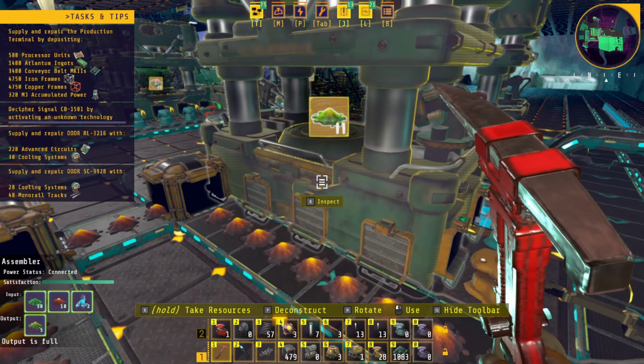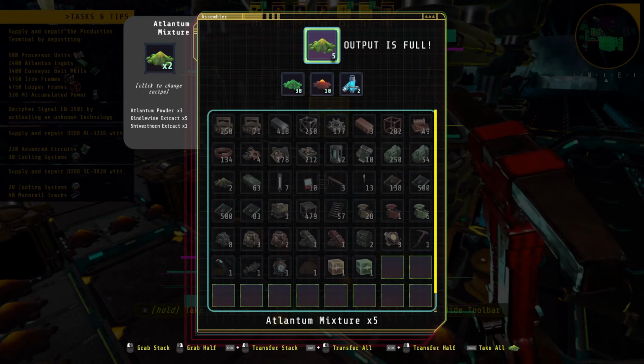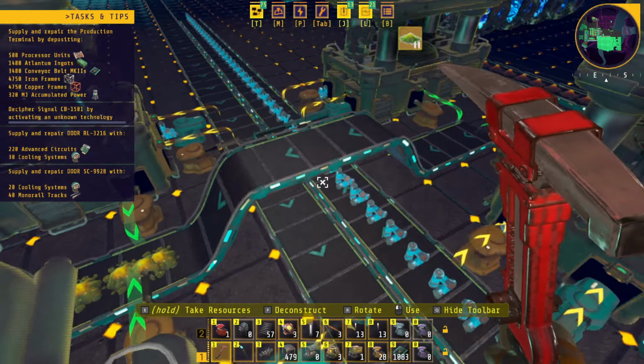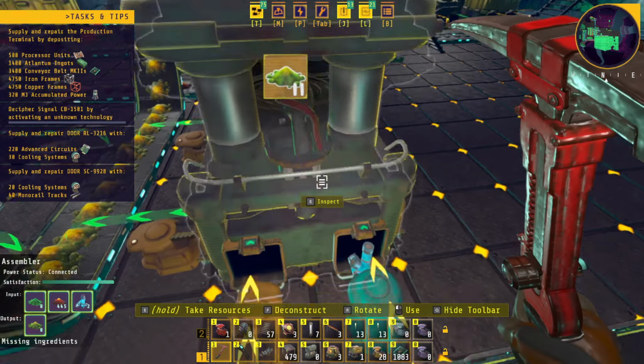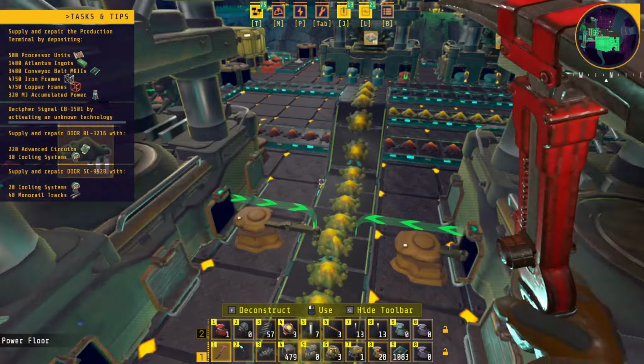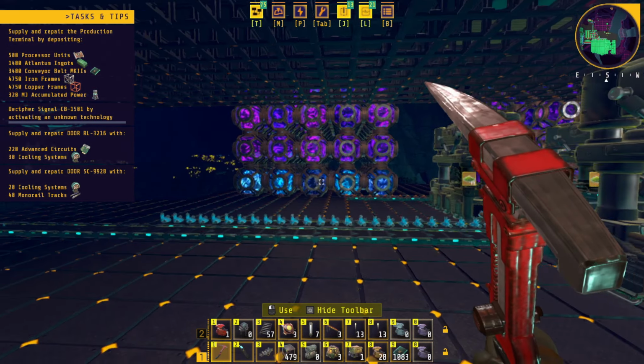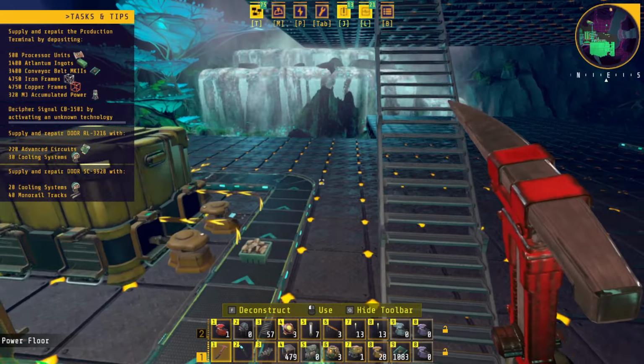Kindle Vine goes on the outside because we need the most of that. We need 5 of that. We need 3 Atlantum powder and then a single Shiverthorn. So those go through the middle. And then these are spaced apart enough that the outputs come out on the side. They come out and then they'll meet over here. And if I add more, they can just come over to the side.